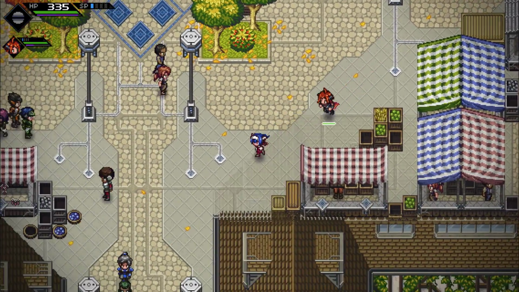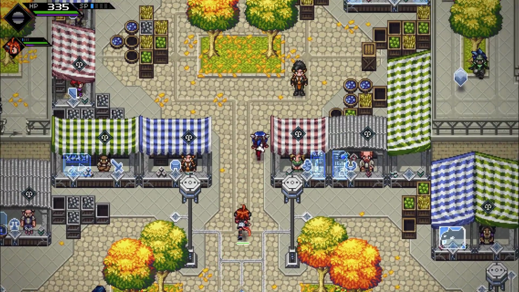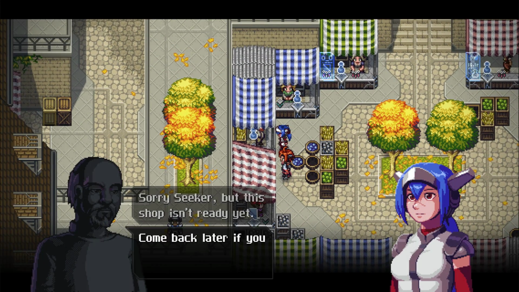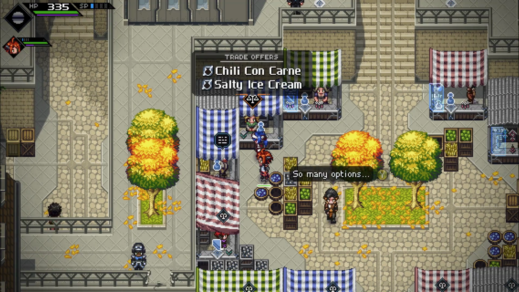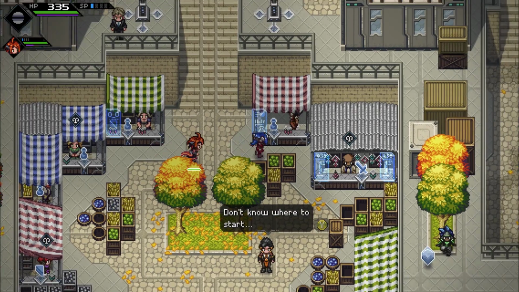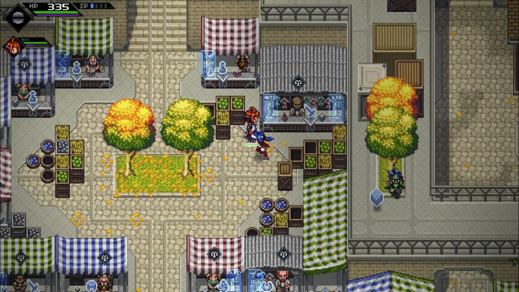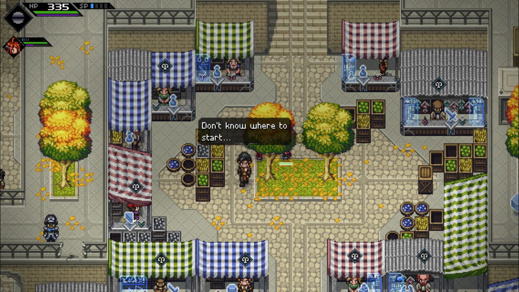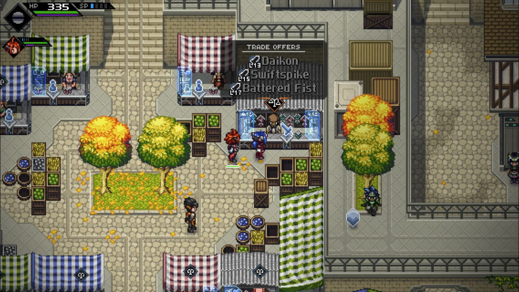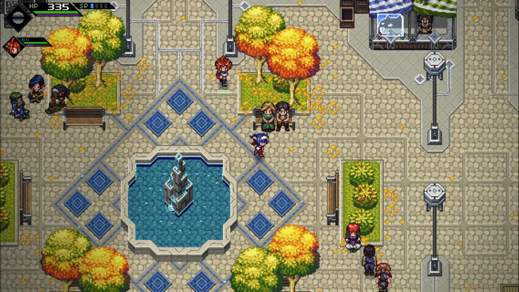Does anybody let me craft an azure dragonfly? Hello? Chef sandwich. The shop isn't ready yet. Chili con carne. Hoy! Yes, I know. Daikon, Swift Spike, Battered Fist. So I guess we don't get an Azure Dragonfly.